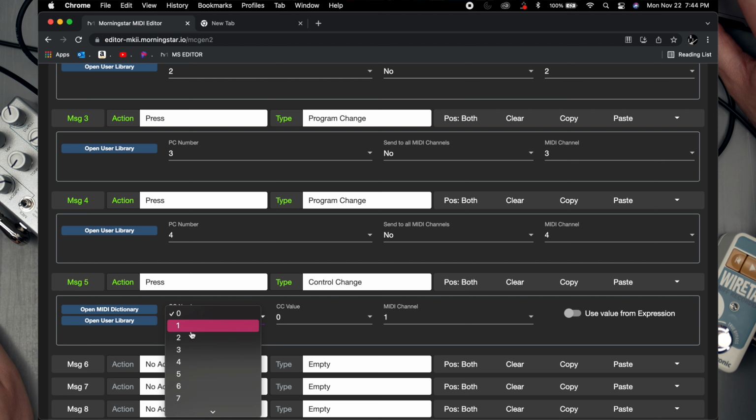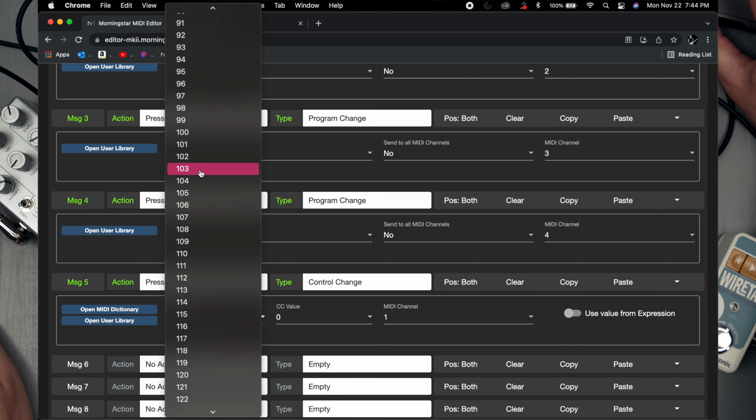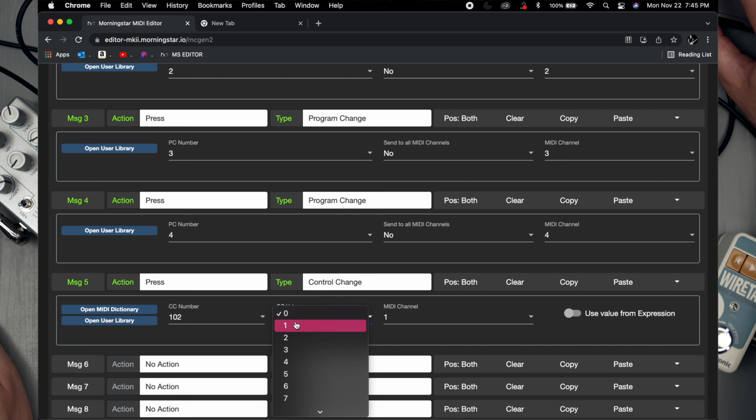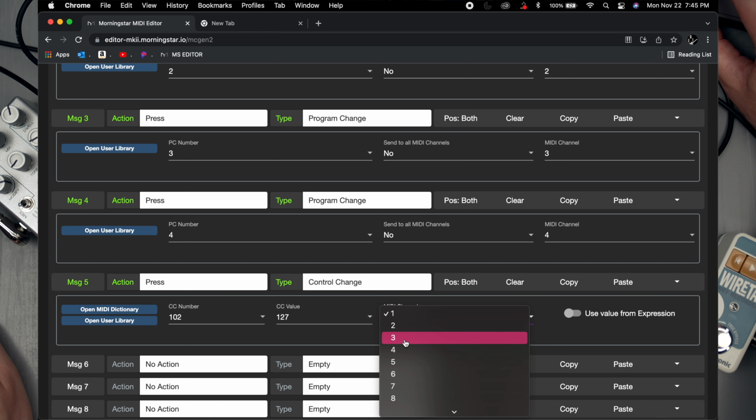I think it's 102. If I'm wrong, I'll have to look it up, but I've just about got these memorized. 0 is off and 127 is on. That's MIDI channel 4.